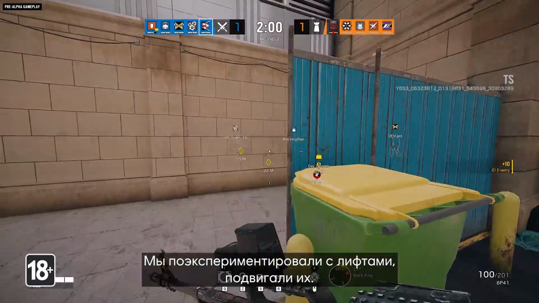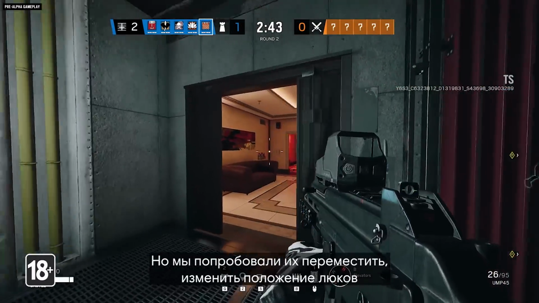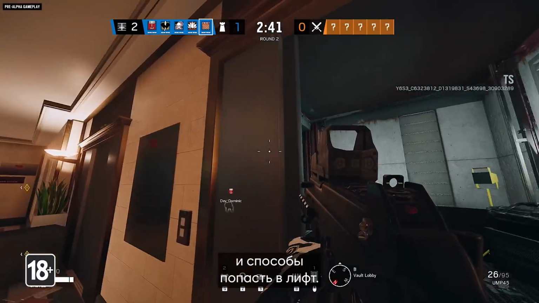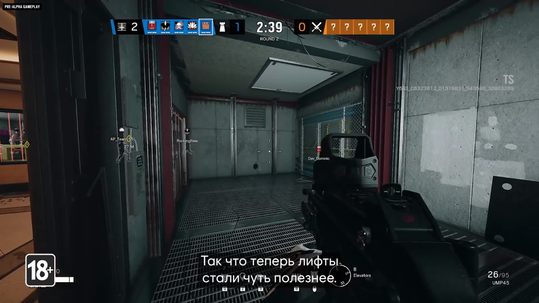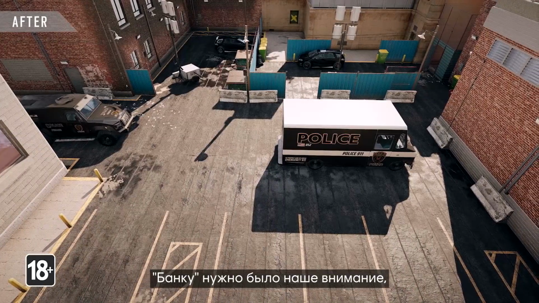We've played with the elevators, moved them around a little bit. They're still in the elevator shafts, obviously, but we've moved them around, changed the hatches and the way you can actually go into the elevators. So they're a little bit more usable. It's time that Bank needed some love, and Bank's got some love.